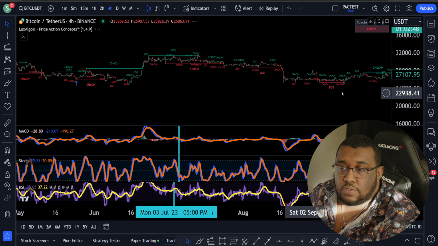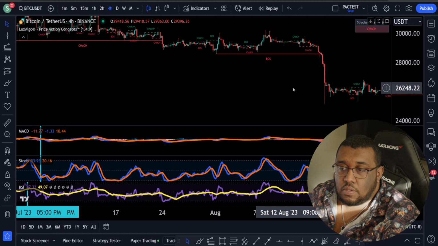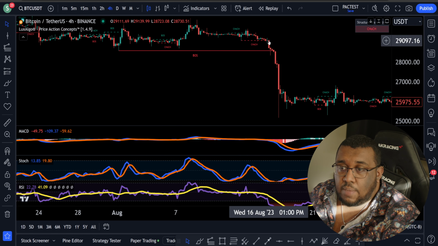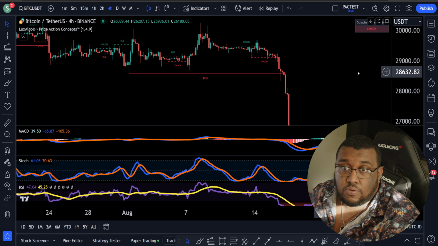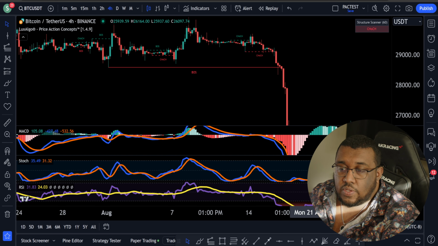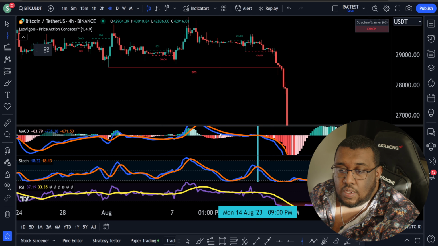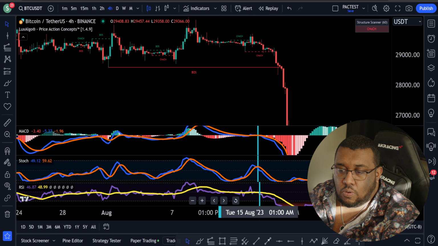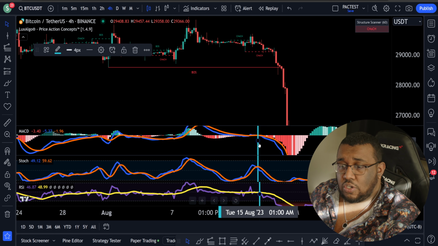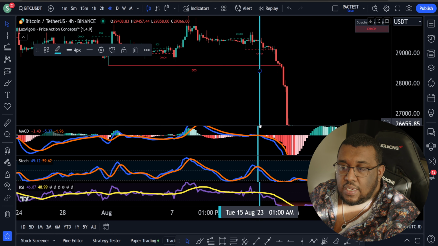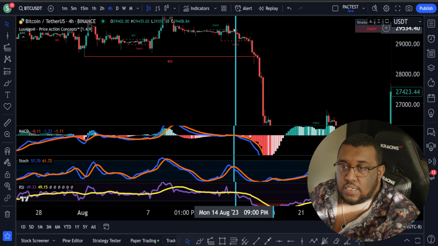So here's the same move again. A little bit different. We have a change of character hopping on right there. We also have a break of structure, which is another shorting sign or a sell sign, if you will. We go over here, we stretch this out. The sell sign came in right here. Sell sign came in right there. And the RSI sign came in right here or right here. I'm not entirely sure, just because I'm not sure, I'll put it right there. And then from here, you have that sell sign being one dash over. And you can see right there.